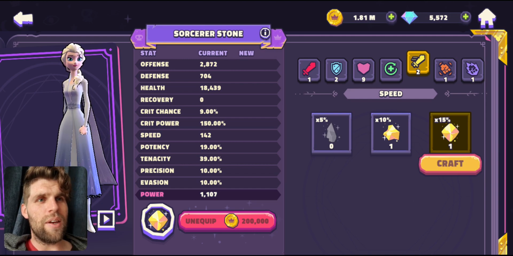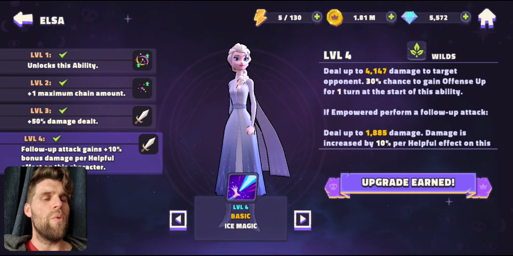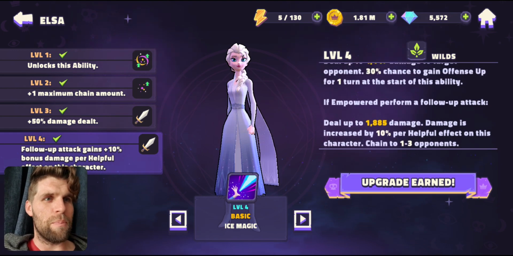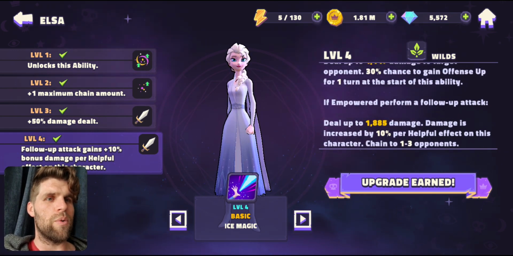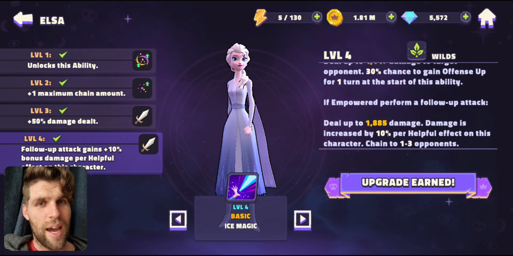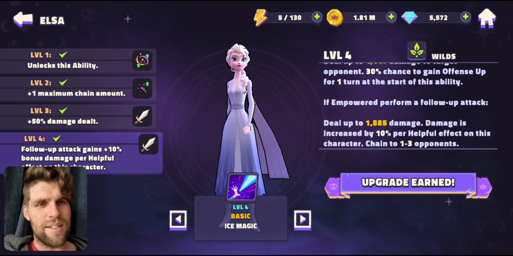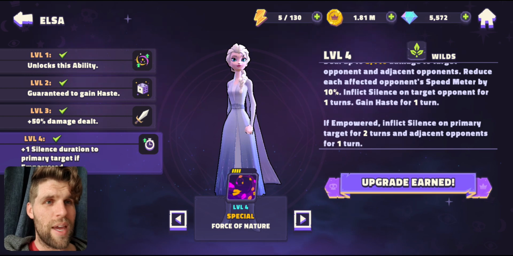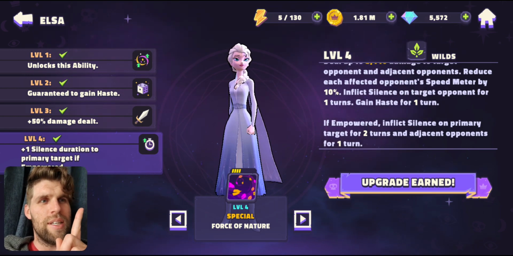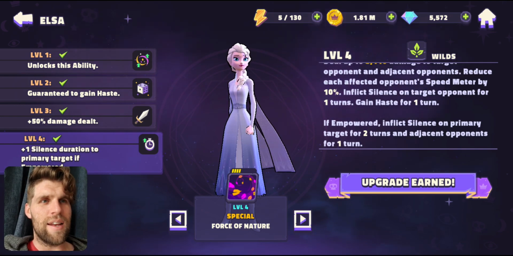Get her abilities off fast, and as we'll see looking through here, you want to get through to when she's empowered, doing the double up damage, chaining the damage, increasing the damage by 10% for each helpful effect on her. She can get stacks of helpful effects, and you want to get to that stage. With the special Force of Nature, you want to get to the stage where she is getting the 2 turns of silence at Gear Tier 8, and that is massive.